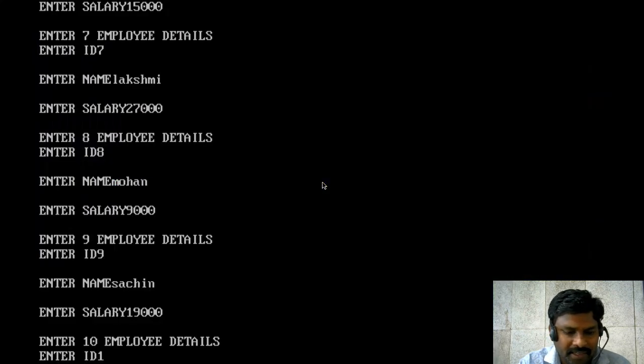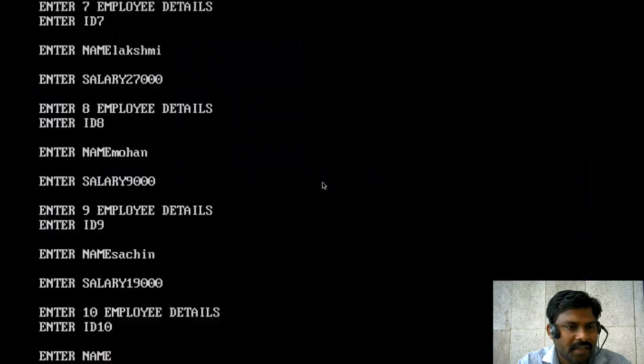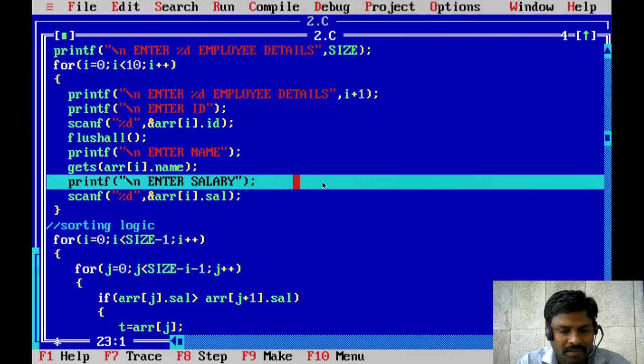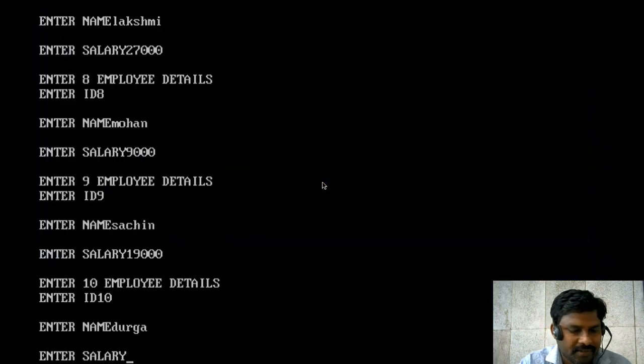So employee ID 10, employee name Durga, employee salary is 20,000.